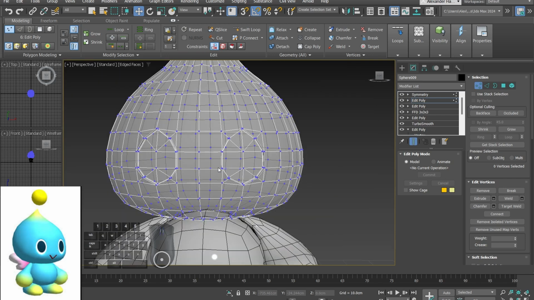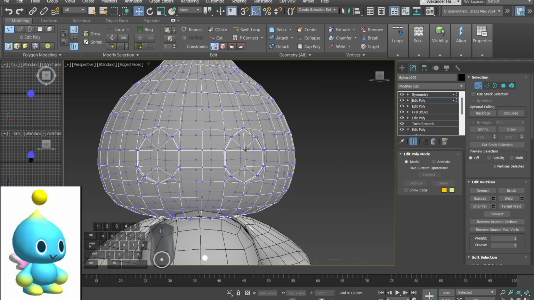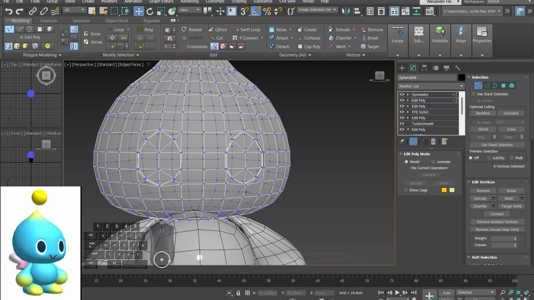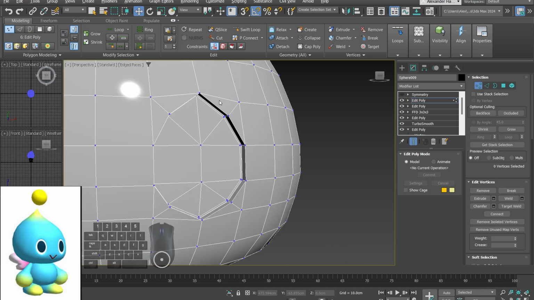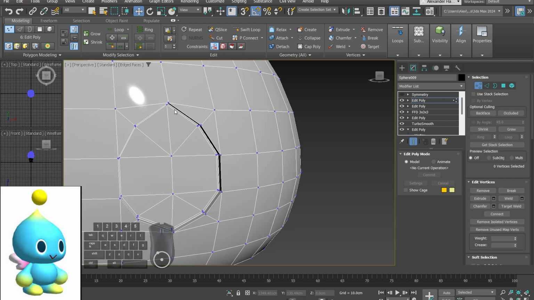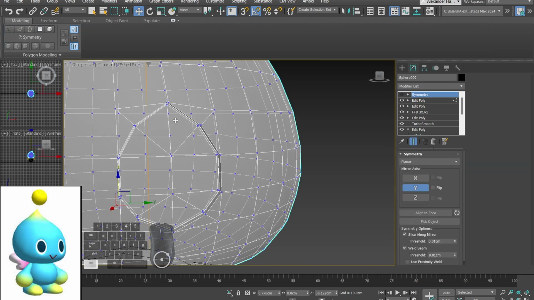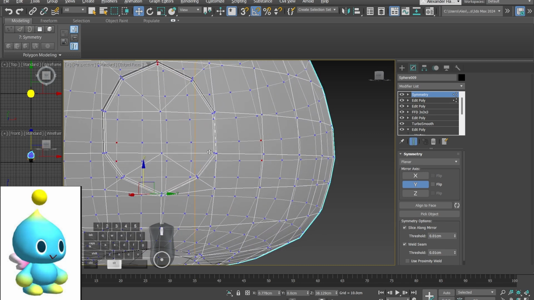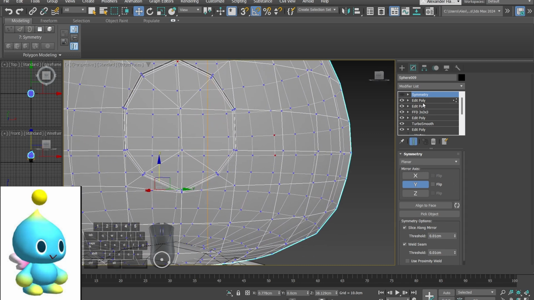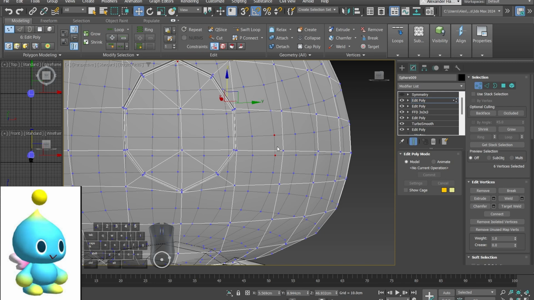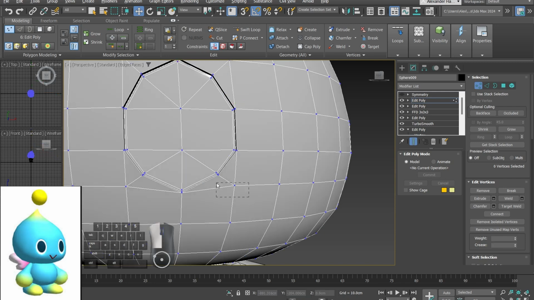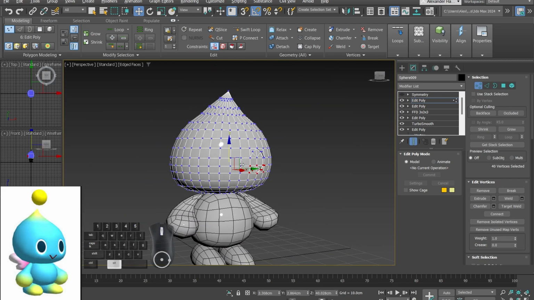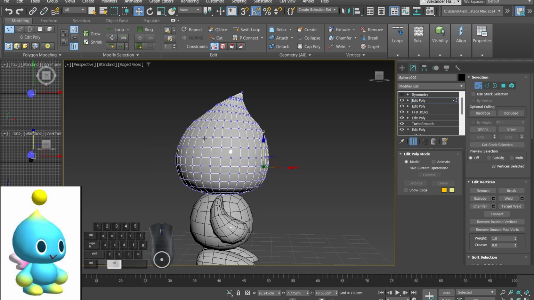So we could call this quits and go with this, but I think I'm going to show you how to do a nice loop going around as well. And I think that's going to pay us dividends when we apply that turbo smooth on here as well. So I'm actually going to think, rather than moving those up, what I actually want to do is elongate the middle as well. So you'll have to appreciate some of the trial and error that I'm doing here. So I've selected a box there, so I'm going to Alt X there.